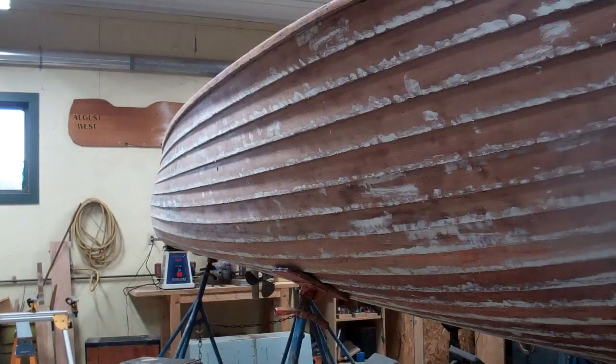We use a pneumatic longboard, and we work along. We'll start out, as I say, with 60 grit. It's already been sanded once before we started applying the fairing compound, but everything's got to be sanded fair at this point. And I have to say, the mahogany strakes on this boat are almost like sanding concrete. This mahogany has gotten extremely dense and extremely hard over the decades. And as a result, we're going to need 60 grit to actually make any progress.